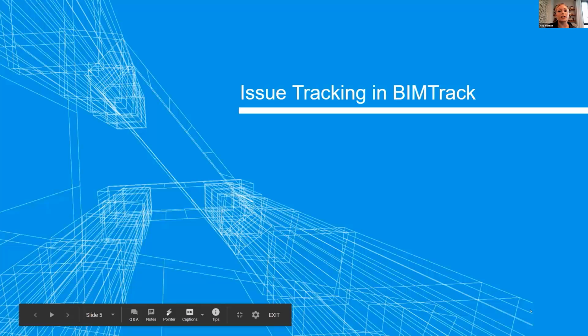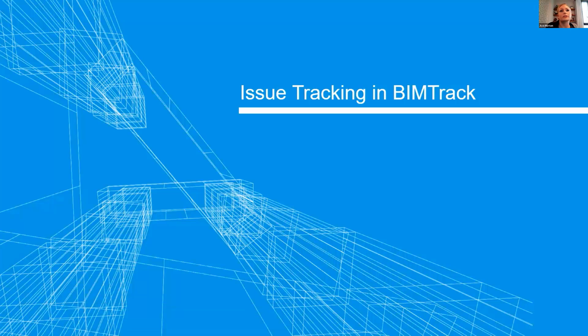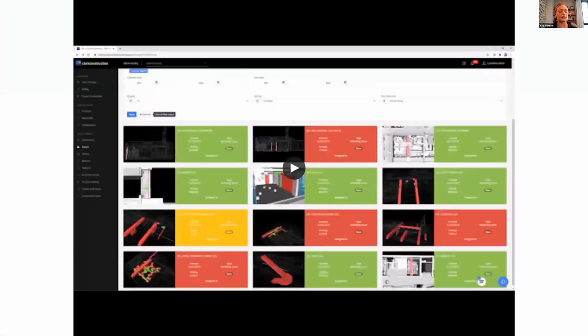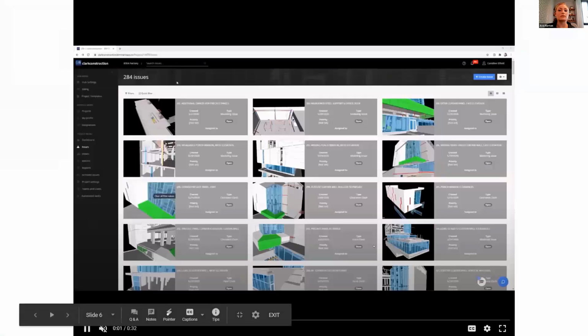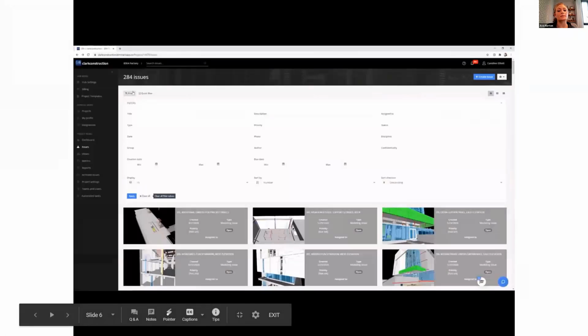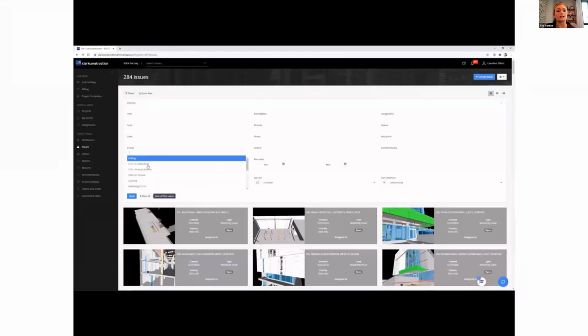And what we do from there is, and this is going to be similar to some of the other issue tracker that Kevin was referring to in BIM 360, but we use a tool called DimTrack, which I think many people on the call have heard of. And what we do with that is essentially the groups that we've created, we then push those clash groups to DimTrack. And from there, we really encourage the design team that we're handing these issues over to filter by what they deem is important. So in this particular example, we're just looking at the clash type or the clash test, and then we're filtering by the zone.